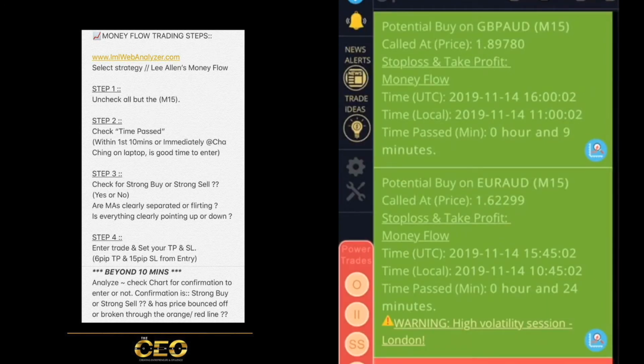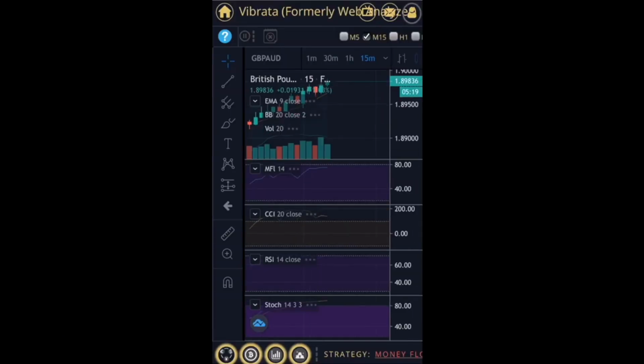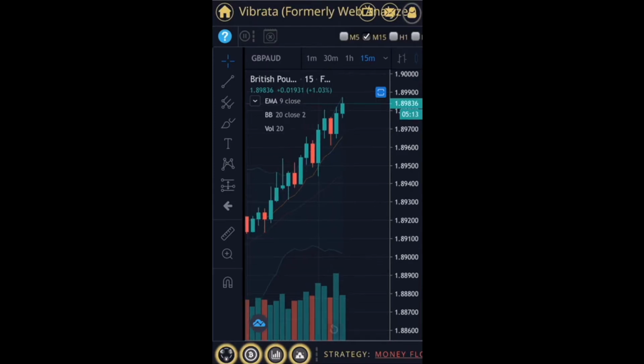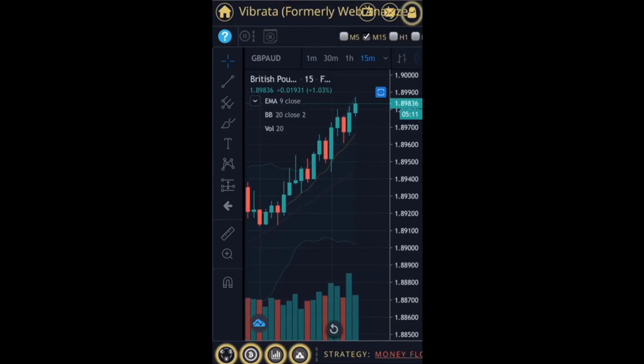We're going to click buy. Well, excuse me, we're going to click the blue circle. Always double tap the top screen so I can get a better visual. If you want to kind of scroll it over to yourself a little bit, you can. Awesome. So the lesson that we teach with the money flow strategy is very simple.